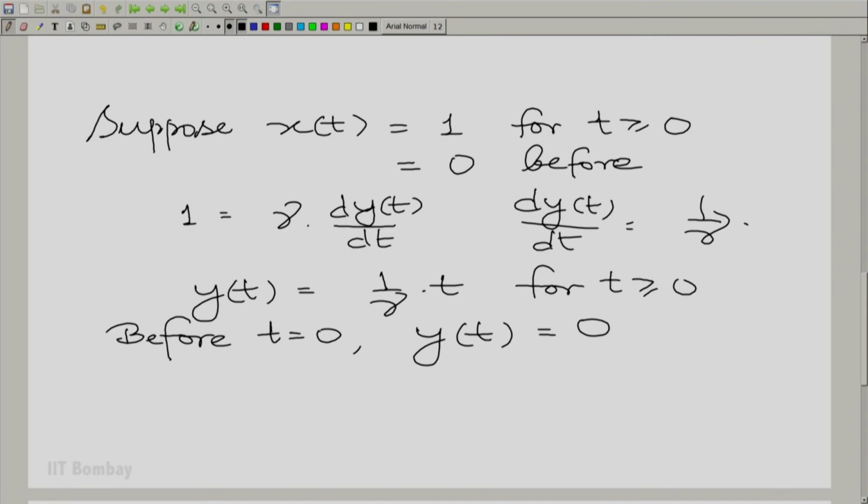What it meant is that in the case of the mass, no force acted on the mass at any point in time before our reference point of 0, and therefore the mass lay at rest in terms of its inertial conditions. And in the capacitor, again the voltage was 0 until we started giving it a current, or supplying charge to it. So let us sketch this input output relationship.